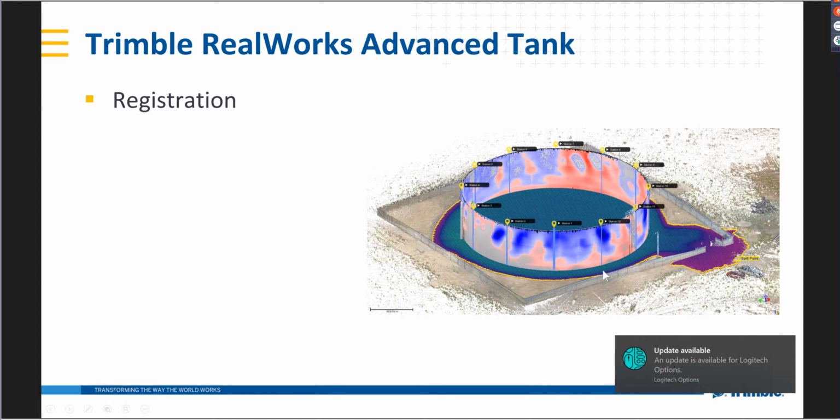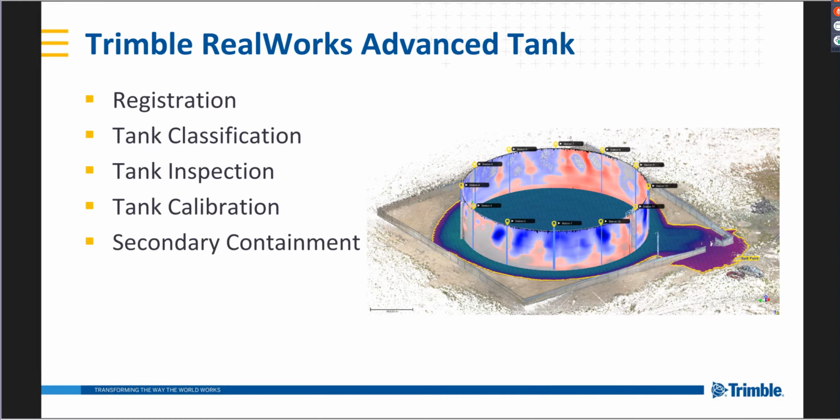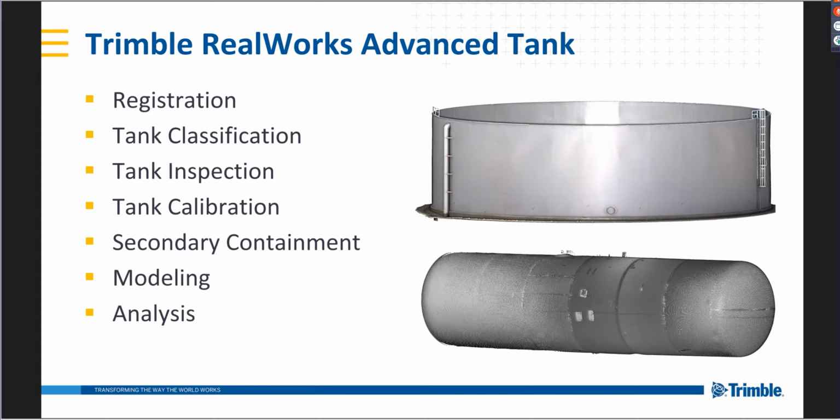It also has the ability to go and classify the different components of your tank, which I'll show you a little bit later. Huge time-saving benefit there. It allows for tank inspection, calibration, evaluation of the secondary containment. Also has modeling tools and other analysis tools to go in and analyze your tank. Now, the software, when we're talking about doing storage tank inspection, most of the automated tools are applying to vertical cylindrical storage tanks, like you see here in the top, or horizontal storage tanks, like you would find in a rail tank.